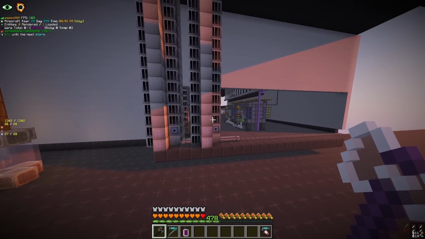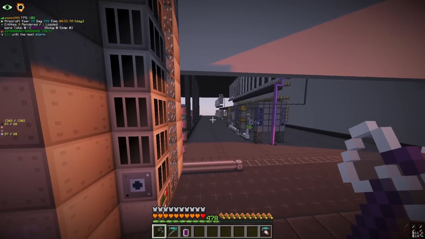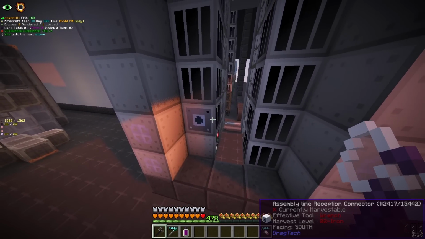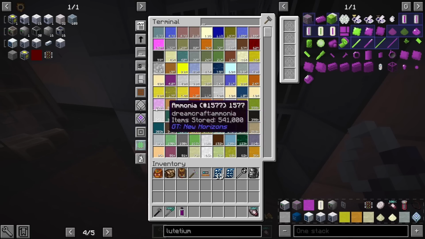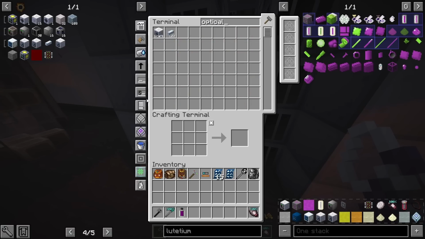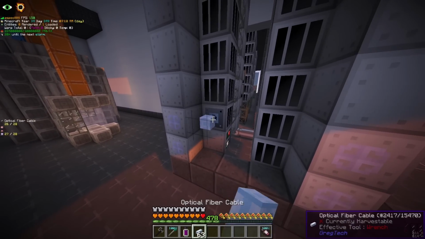But yeah, over here, I'm testing out a new device. You might have seen this in my inventory the last couple episodes, but I've been playing around with this matter manipulator, but I haven't had that great of a use case for it yet until today. So these are my new assembly line setups. I'm working on getting a data bank set up here, so I have the assembly line reception connector. We will get to that later, but essentially, we're going to be storing data in a data bank and bringing that data to the assembly lines with optical fiber cables.